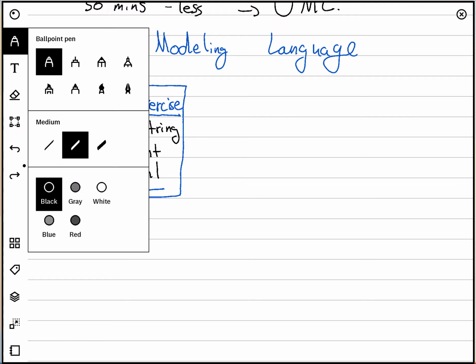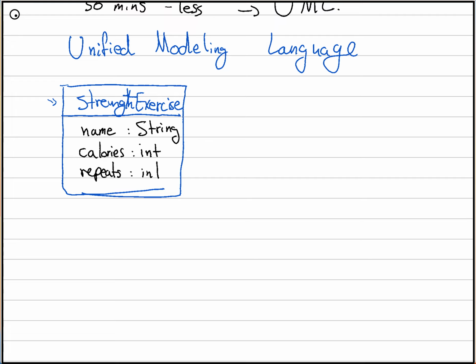It was a cardio exercise. Yes, exactly. So similar thing here. I start with the name. So I'll go with cardio exercise. And I draw a line right below it to show that I'm going to the next section.